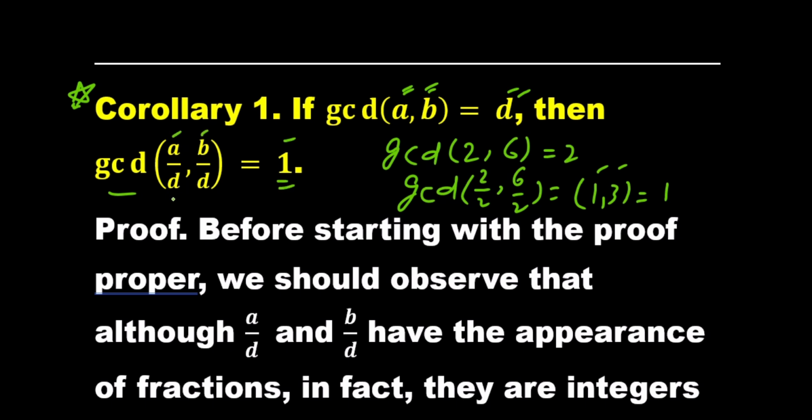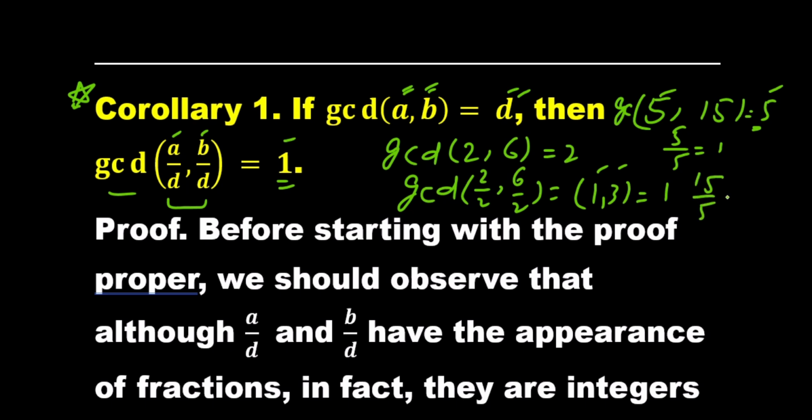In other words, we can say that these are always relatively prime integers. Further, you can notice that this is not really a fraction. It seems a fraction, but it is always an integer. You can take any two integers. For example, if you take 5 and the other is 15. What is the GCD of these numbers? The GCD of these is 5. Now if you divide 5 by this GCD, again this looks like a fraction, but it is equal to 1, that is an integer. Similarly, if you divide 15 by 5, this looks like a fraction, but it is equal to an integer.